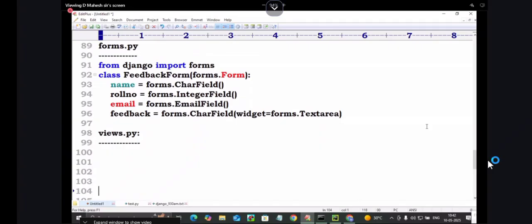So views.py is responsible to send the form to the HTML file.